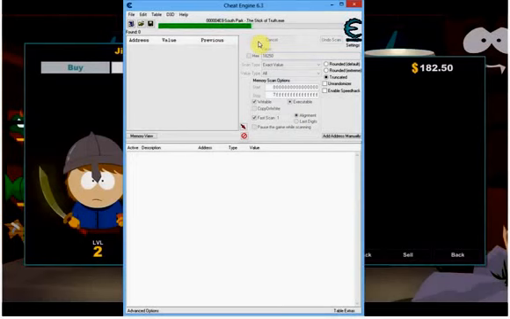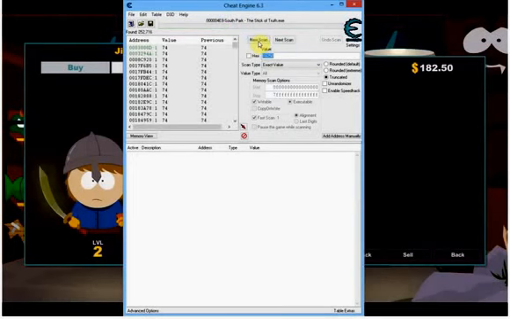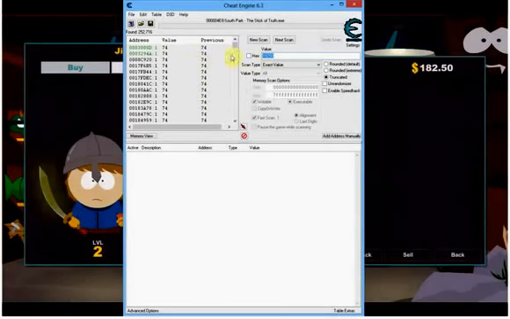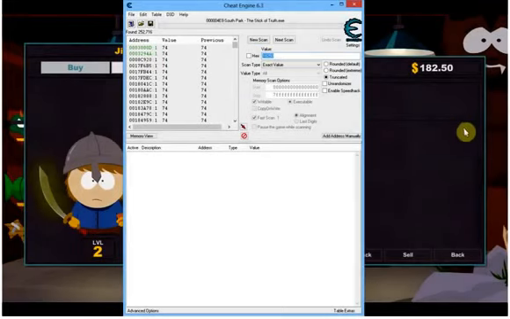This will scan for all of the values in the game that correspond to this value. And as you can see, my game has come up with a lot of these, 250,000 values. We cannot change all these because it's going to make the game crash. Now, how do we circumvent that? What we can do is change the value in the game and scan again amongst these values in order to get the right value.